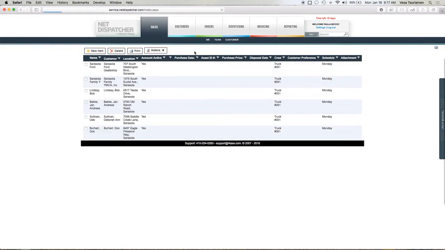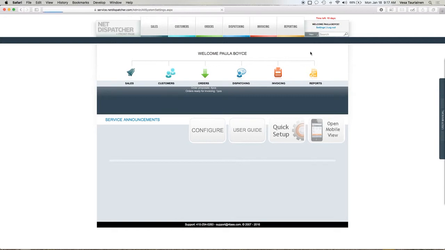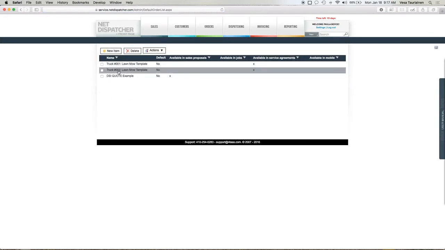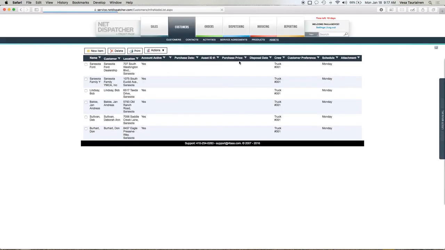That's it. Let's run it once more. So under settings, I add a job template. I copy the job template, rename it, associate it to another truck, let's say truck 3. I go under service agreements. I take truck number 2, copy it under actions, associate that job template I just created previously, and change the settings to run for truck 3. And that's it. Then I go under assets and start keying in new properties.